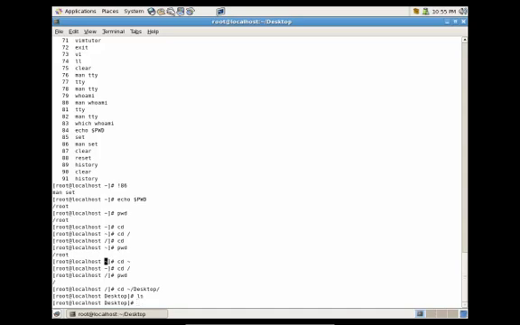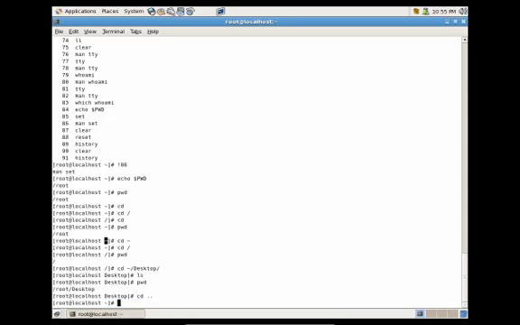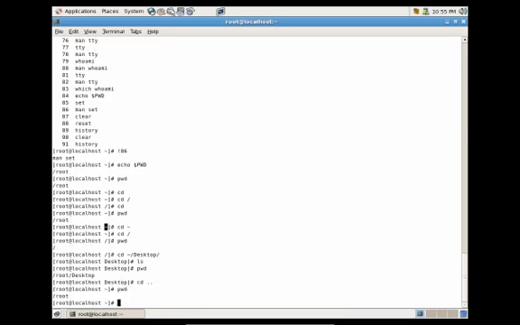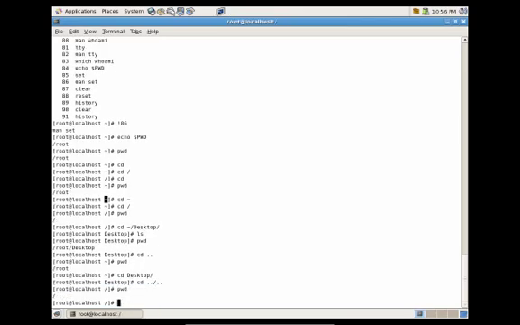And let's say we wanted to go back one folder. Well, let's just show you here, root desktop. Let's say we wanted to go back to the root folder out of desktop, the previous folder. We could just do cd space dot dot, and that'll take us out to the root folder. We could also go back two folders. Let's go back into the desktop for root, and let's go back two folders all the way to the root of the system. We could just do cd dot dot forward slash dot dot, and this would take us all the way to the root of the system.